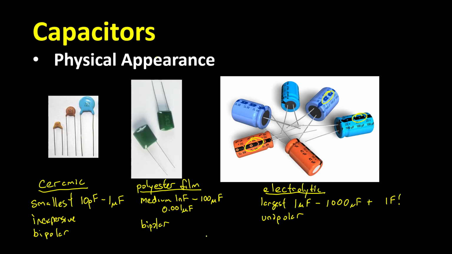As an advanced topic, sometimes you're concerned about reliability. Ceramics and polyesters are both very reliable. If you create a circuit with them now, they'll still work 100 years from now. Electrolytics, though, use a paste, and that paste over time often will harden and no longer work. These are less reliable in the sense that even if you keep them in the proper polarity, after about 50 years, certainly after 100 years, I would no longer expect them to work. Luckily, that's far less time than most electronics will be useful.